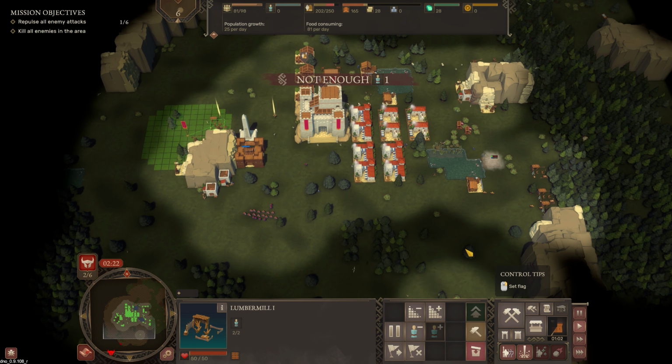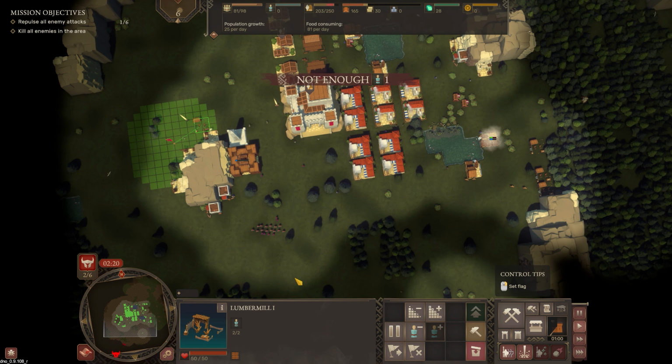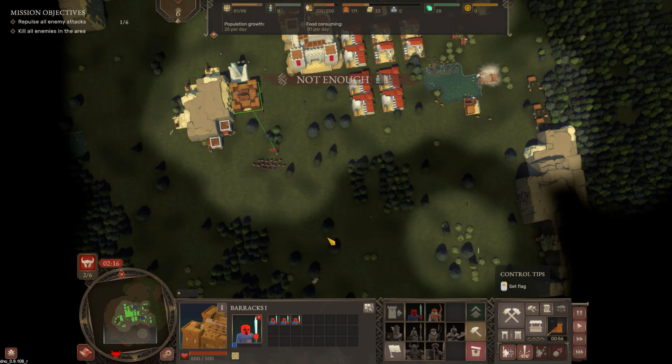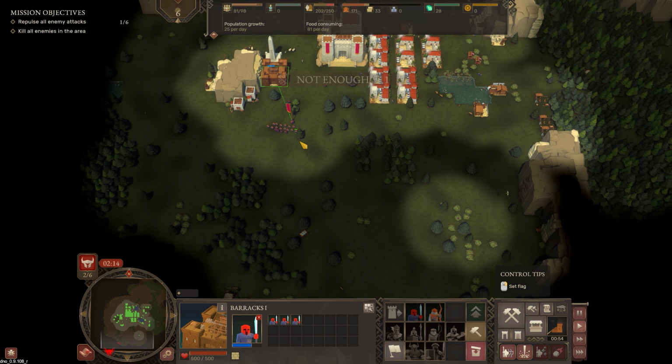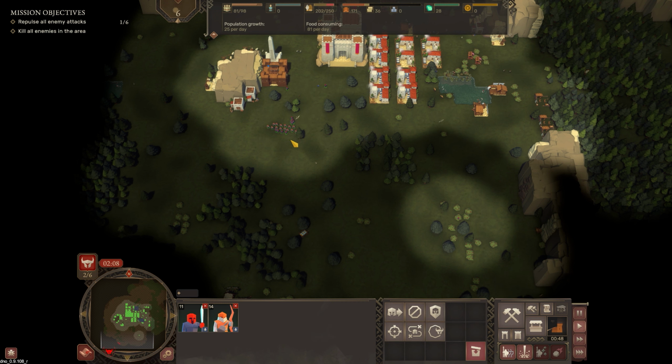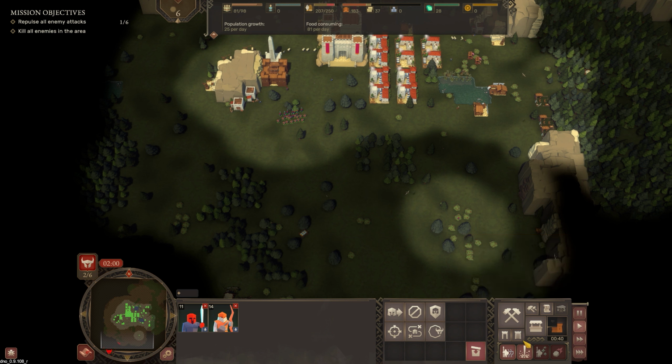But let's just go ahead and... Yeah. That one's not being efficient, so we'll get rid of that. Take the extra knights or swordsmen? Yeah, swordsmen. We've got plenty. This uses 5, and it does so much damage.